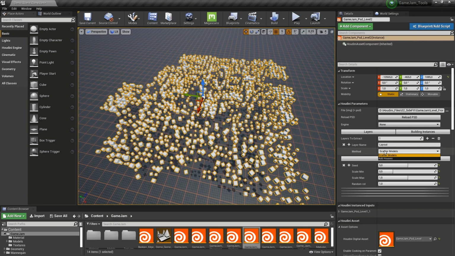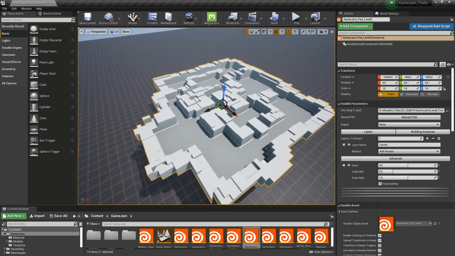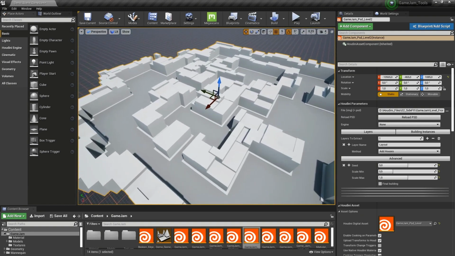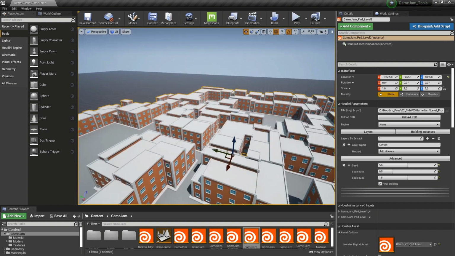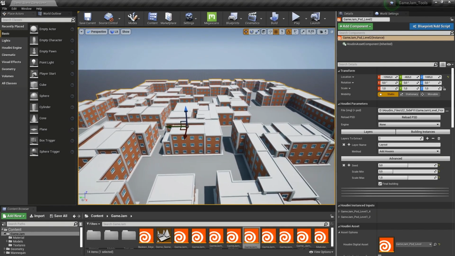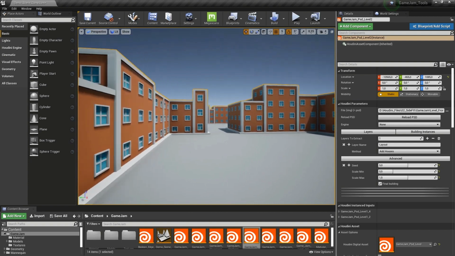We can also change this method to actually adding the houses. So I have an option here that will add house geometry for that layer. We also have an option under advanced, and I have a small toggle here that will generate the final building. So let's click that. And now we actually spawn some templates of buildings. So you can actually have a small city here.